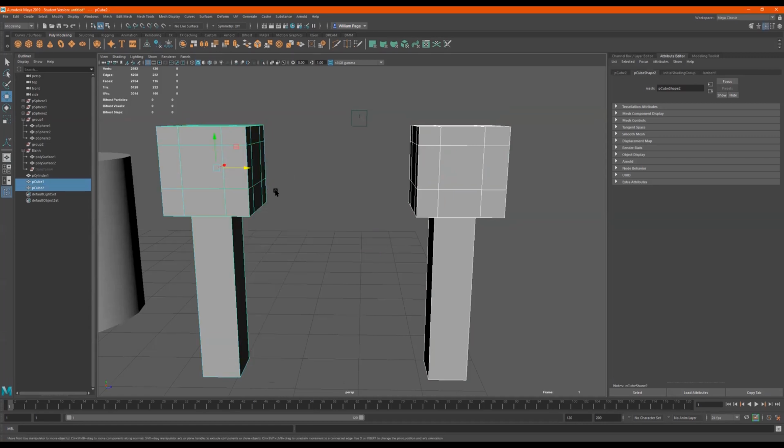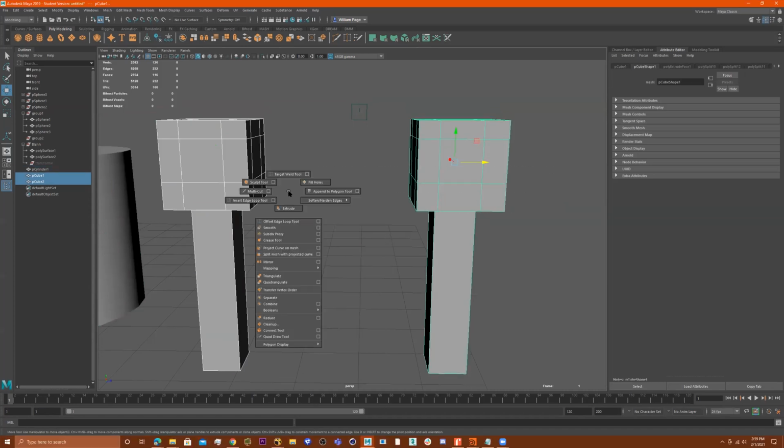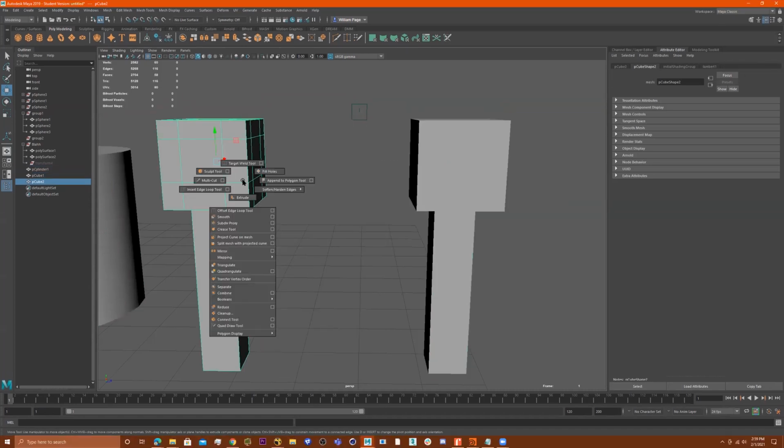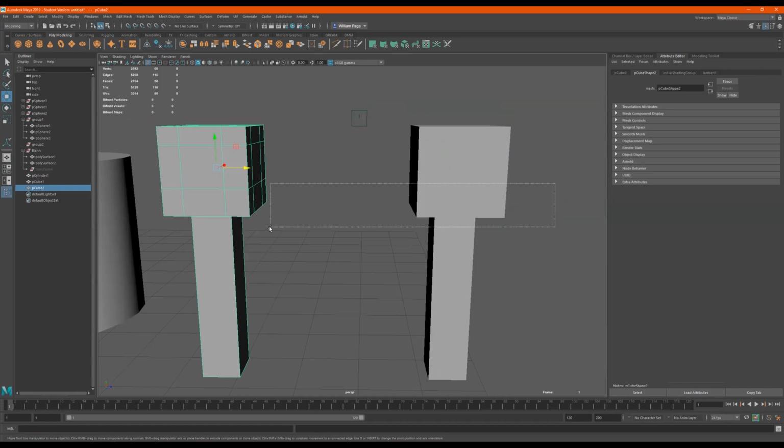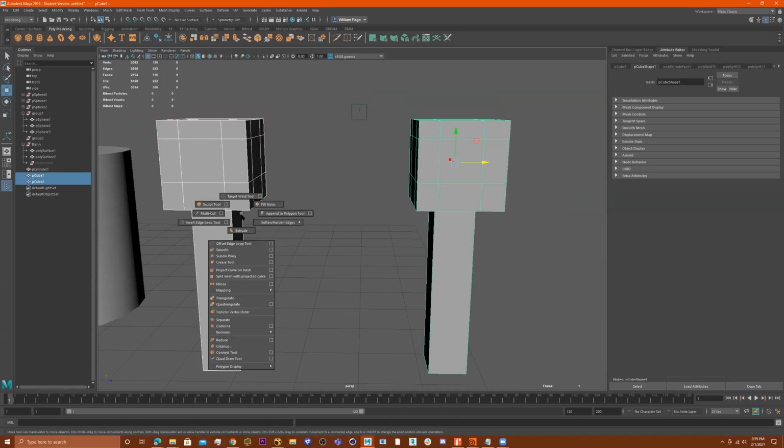In object mode it's the same thing with both: tools just for objects in general, even though extrude's there. So just so you know that.